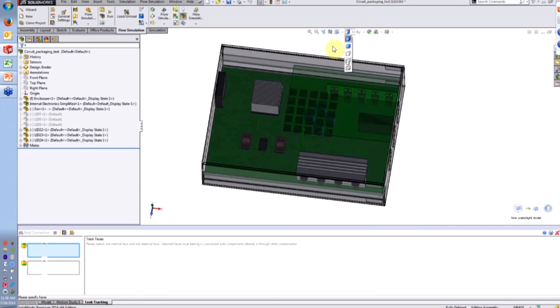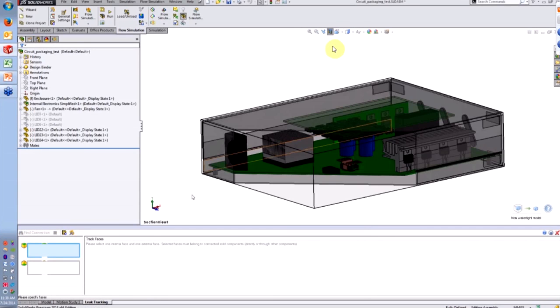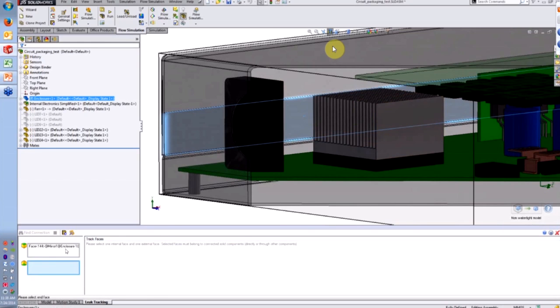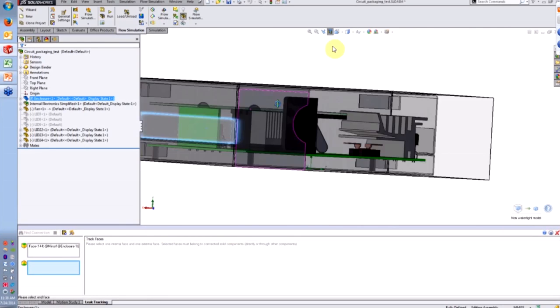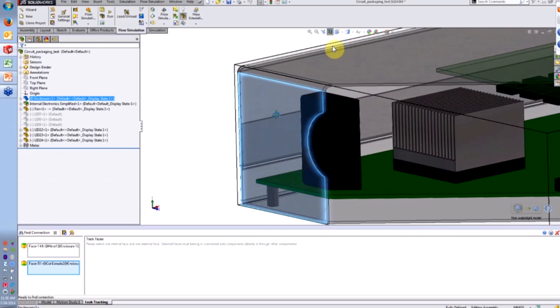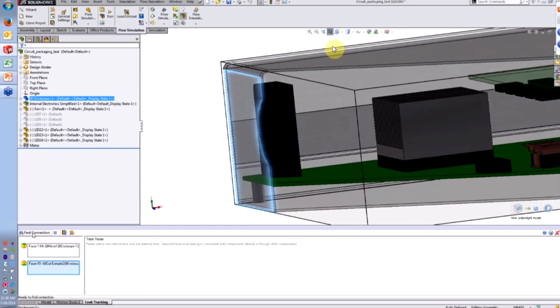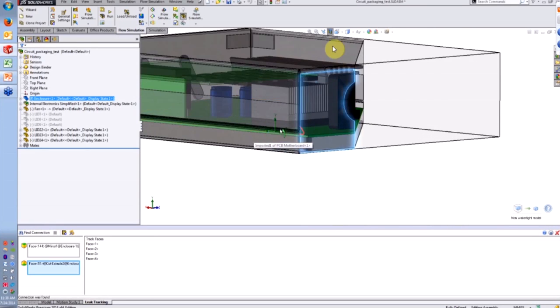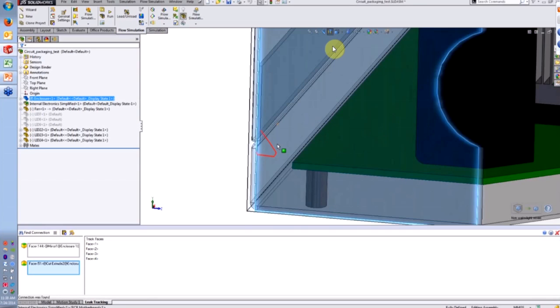All I need to do is pick a face on the inside of the model somewhere. So let's click on this face in the back side of the enclosure. And then we'll click on the face on the outside as well, let's say on the front over here. And we simply click this Find Connection option, and the red path will be drawn on the screen for us, which traces where the airflow would be escaping from inside to outside.